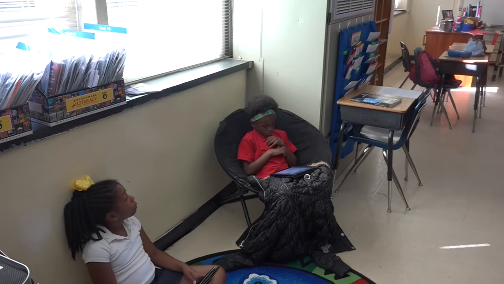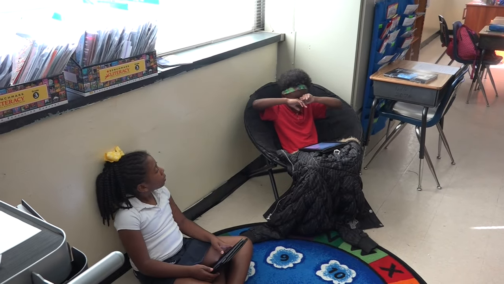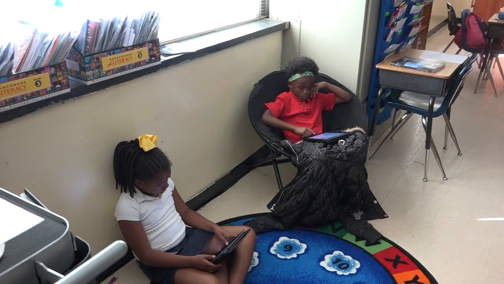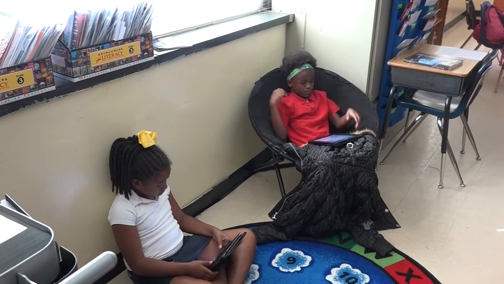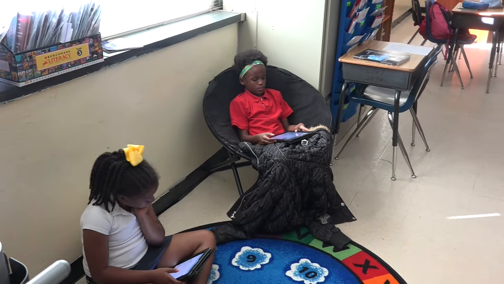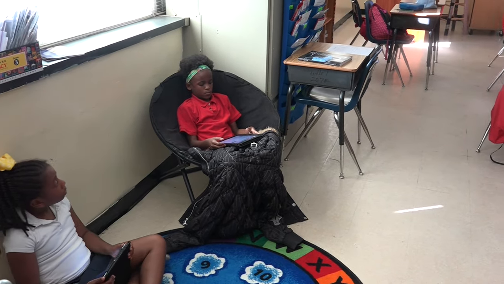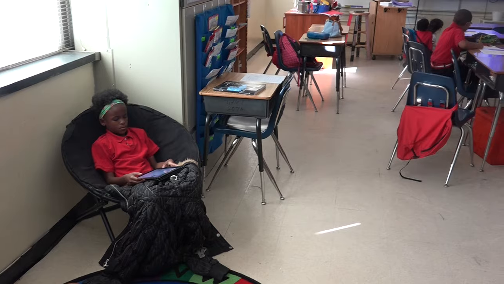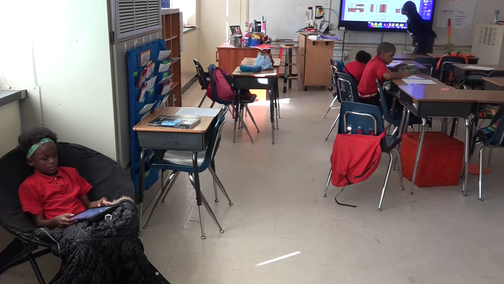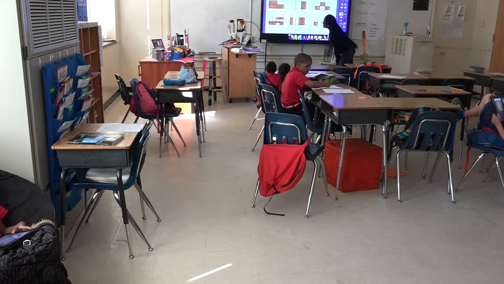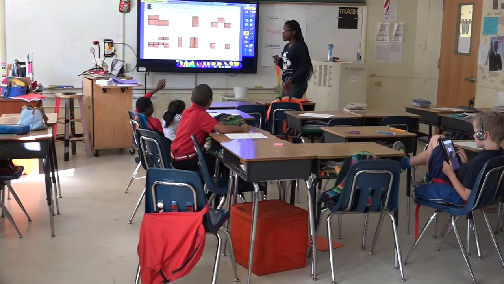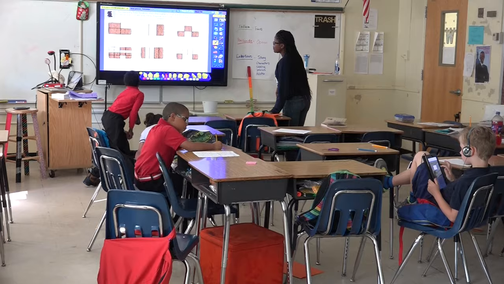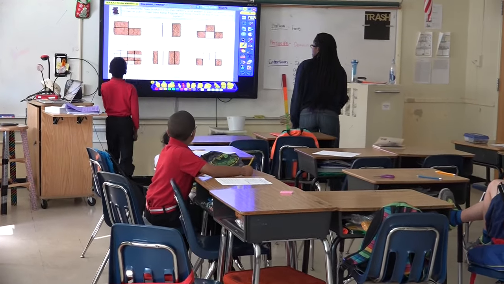Me neither. Somebody has broken into the bakery and eaten a part of every brownie pan. Can you help figure out how much of each pan has been eaten? All right. For the first one, we want to know the number of pieces eaten and the total number of pieces. So for the first one, someone go to the board. Javon, write our denominator for the first pan of brownies.